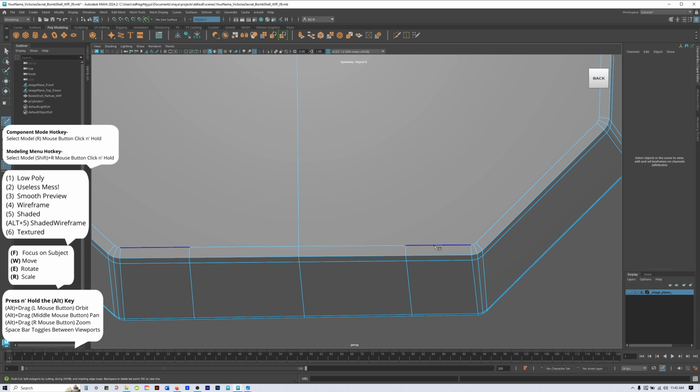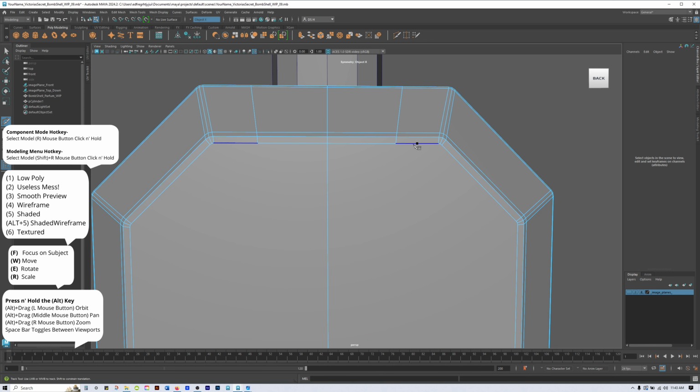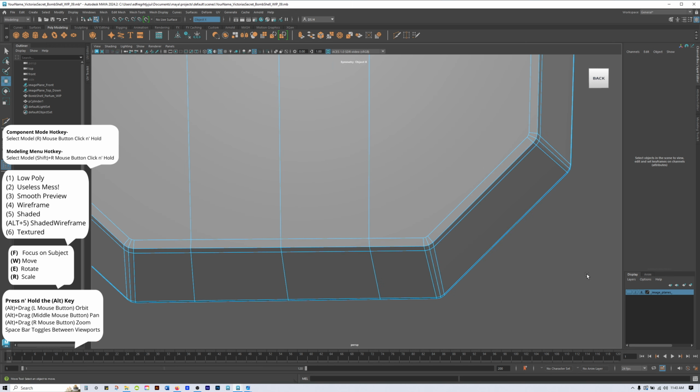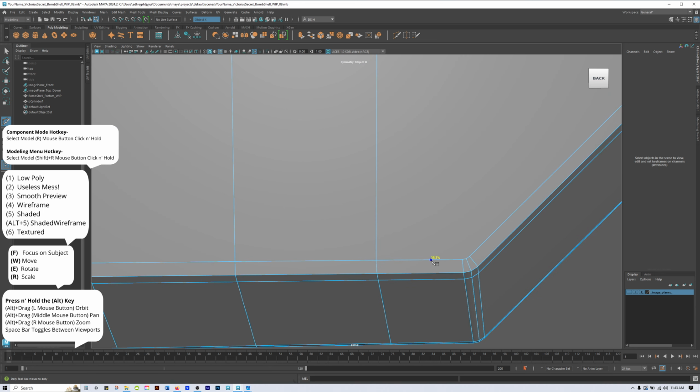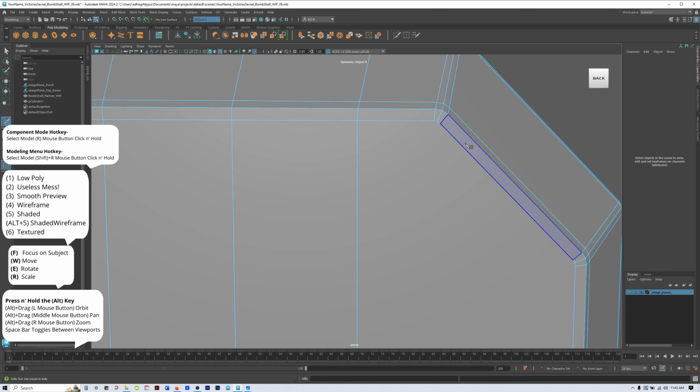Hover over the colored line, blue, click, snap. Zoom out. Shift, no. I'm gonna hover over here, click, snap, press W to finalize the tool, boom. Zoom in, shift right click, multi-cut again, zoom in, click and snap. Right there, see? Zoom out, pan up, zoom in. I'm gonna click, just left click and snap.